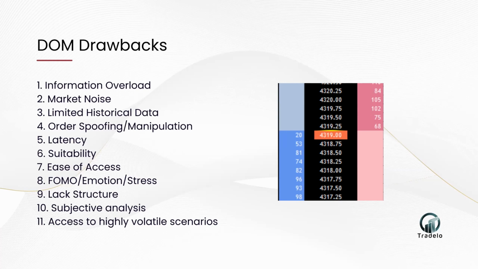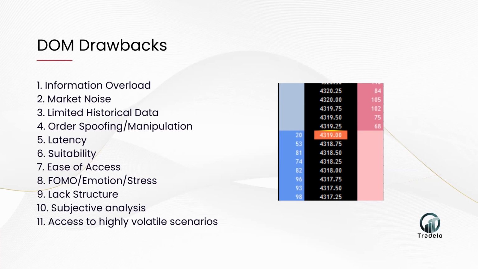The next, market noise. When the markets start moving fast, the DOM gets very noisy, and orders can very quickly appear and disappear. This noise can make it very difficult to spot anything meaningful in terms of a pattern or market sentiment. Be very careful. When the ladder starts to move around, you will see something, you'll interpret it, when in actual fact, it could be 100 different things going on. So there's a lot of market noise on the ladders.